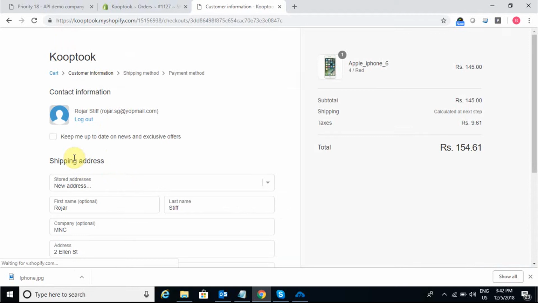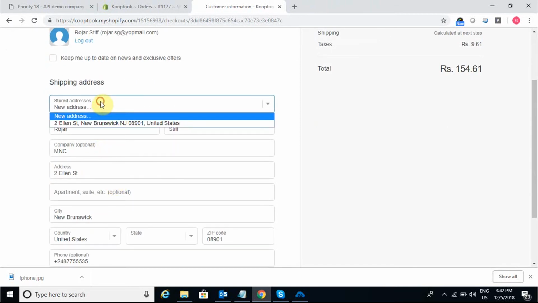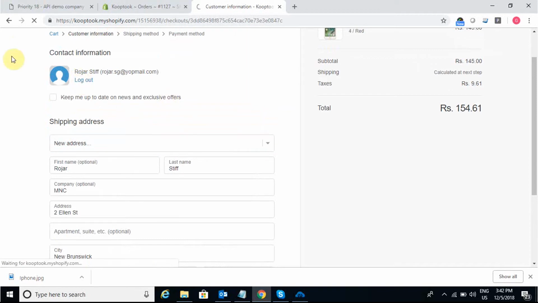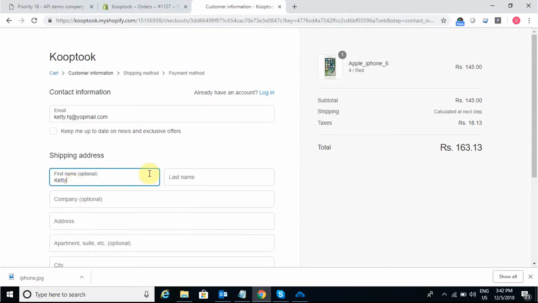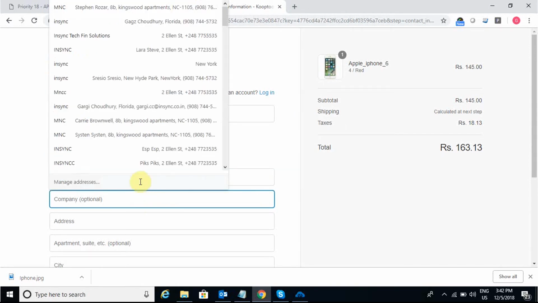So I am a guest customer and I don't have any login credentials for it. So I just quickly want to provide new details from this particular option. So I quickly log out from that. And here I just need to mention my email ID. Let's say this is the email ID for it. Now following with the contact information, that would be the name of the particular customer, and here would be the details of it.